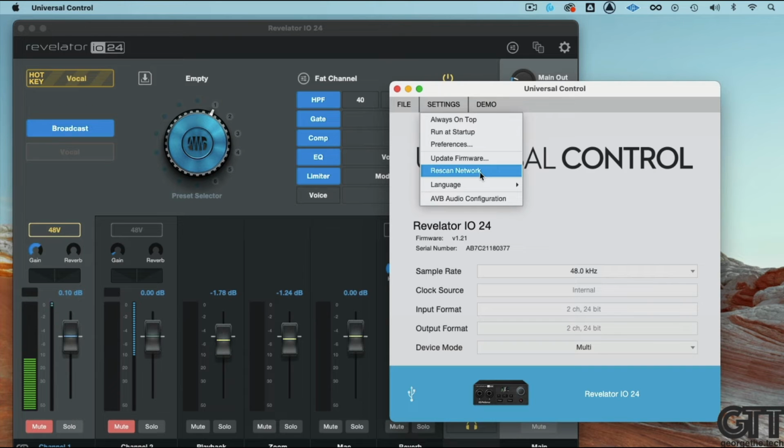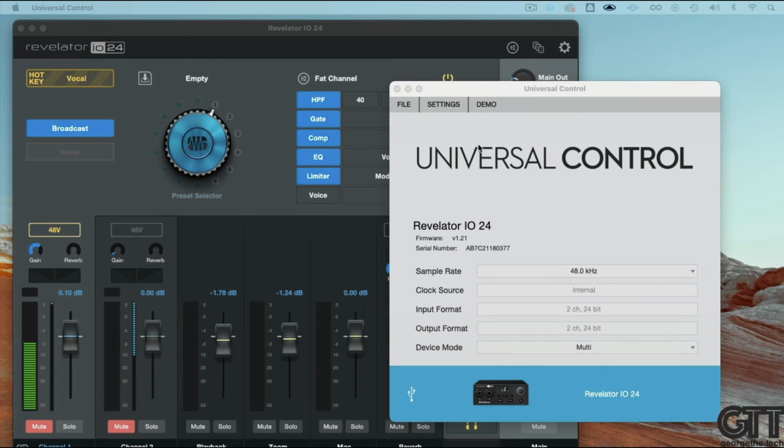I don't recommend updating firmware unless you have a darn good reason for it. And the reason I say this is because if you're like me and you bought the Revelator when it was new and you did the firmware update and things changed without your awareness in terms of how the unit functioned, it could really get you in trouble. They could arbitrarily remove features, change the way they work, change the defaults, all sorts of things that could get you in trouble if you're using your Revelator in production. So do not update firmwares without your knowledge and awareness that things can change in a pretty big way.